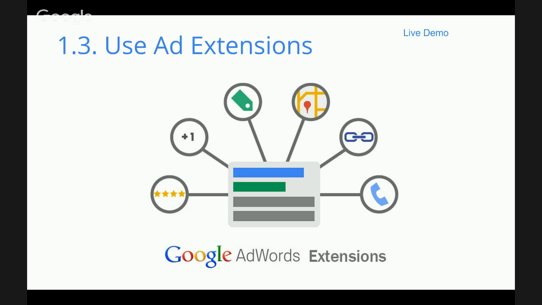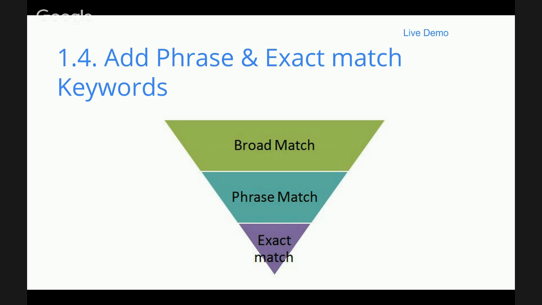Along with that, there come more ad extensions. We have a lot of different ad extensions. Not all are relevant for all clients, but all that are relevant should be implemented. So the best practice is to go into all the accounts and implement as many ad extensions as you can for all of your clients, because again, they make the ad bigger, more relevant, and bring more traffic. And also when the ad goes into quality reviews, because of its relevancy, it's seen as a better ad.